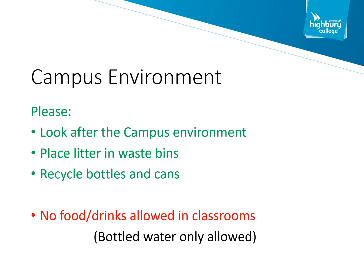Highbury College has many measures in place to ensure that we are kind to the environment. We ask you as students to ensure that you put your litter in the correct bin, that when you finish with your computer you turn the computer and the monitor off, and that if you're last to leave the classroom or workshop you turn the light off. No food or drink is permitted in classrooms or workshops — the only drink permitted is bottled water. I'd like to emphasise the importance of drinking lots of water whilst at college. Water keeps you hydrated, keeps your eyes from becoming tired, and helps you focus. Try to drink at least two bottles of water a day — you'll feel the benefit massively.